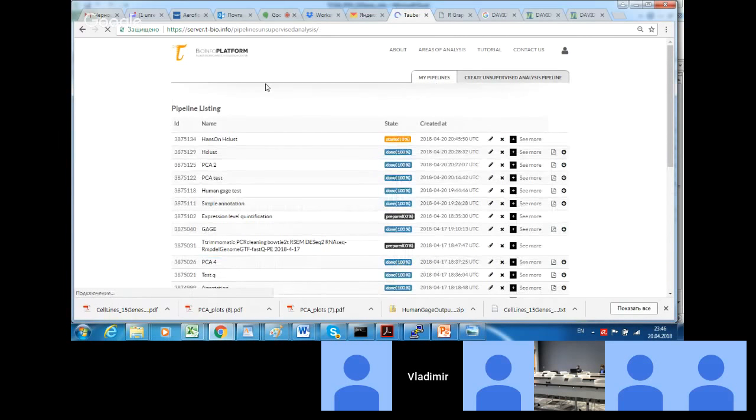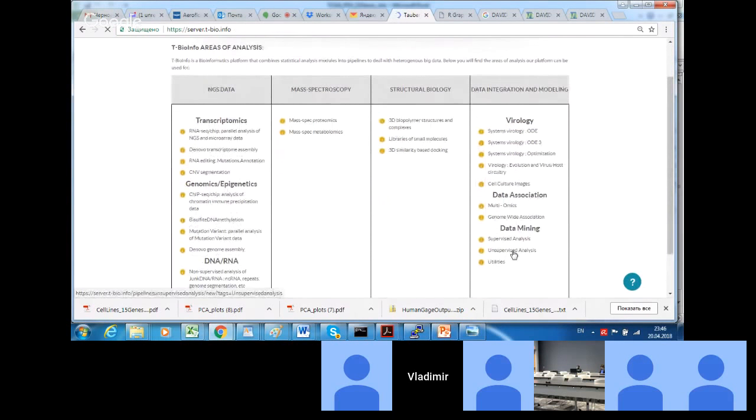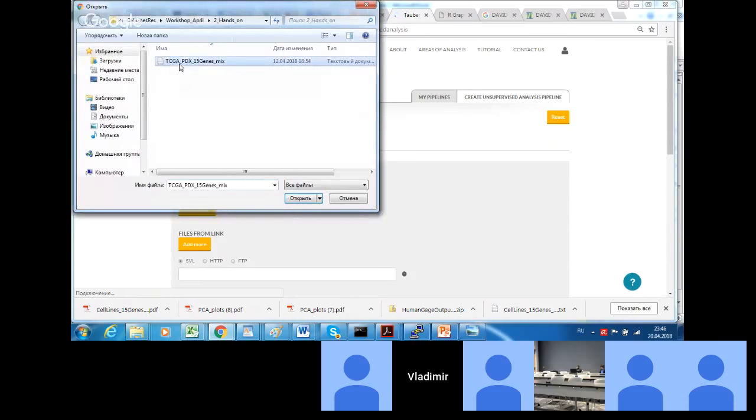So hopefully, if the sets are indeed very different, then we'll really have a clear separation. And while it runs, I also create a principal component analysis pipeline with just the same file.